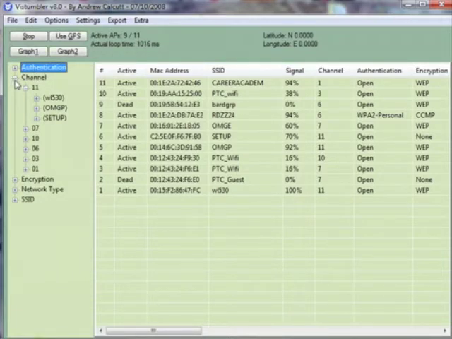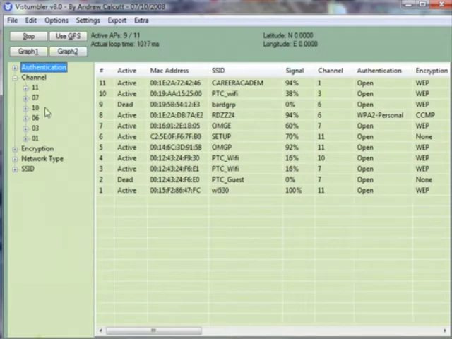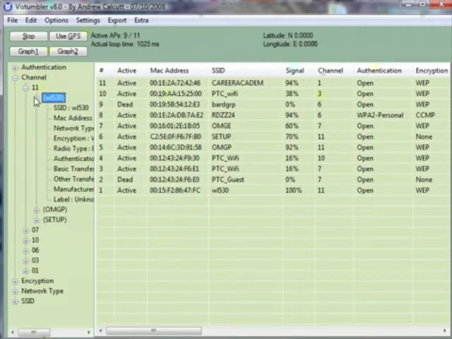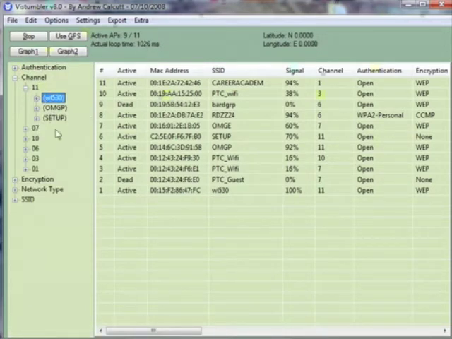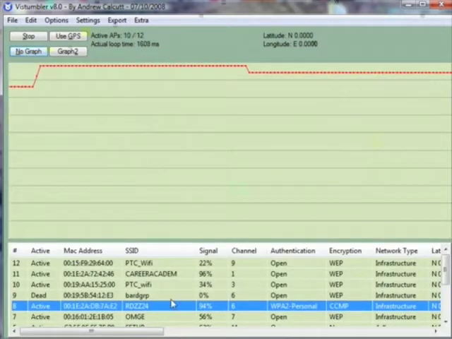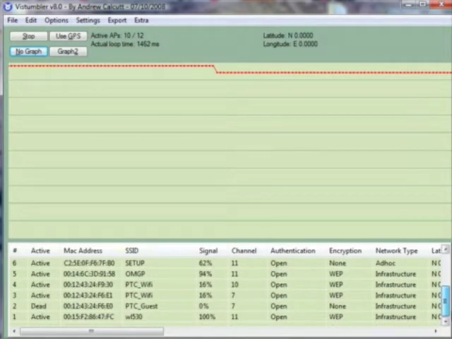So this is a great tool that you can use to see what other systems are using the same channel as you, and more importantly, the signal strength that they have. We could choose to graph that, and again we can see a better look at the channel map usage and what kind of signal strength it has. Therefore we can fine-tune what channel we want to set our access point to.